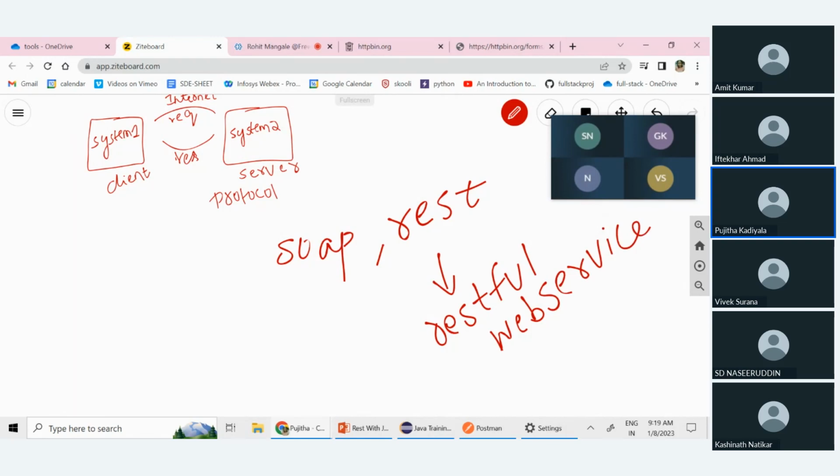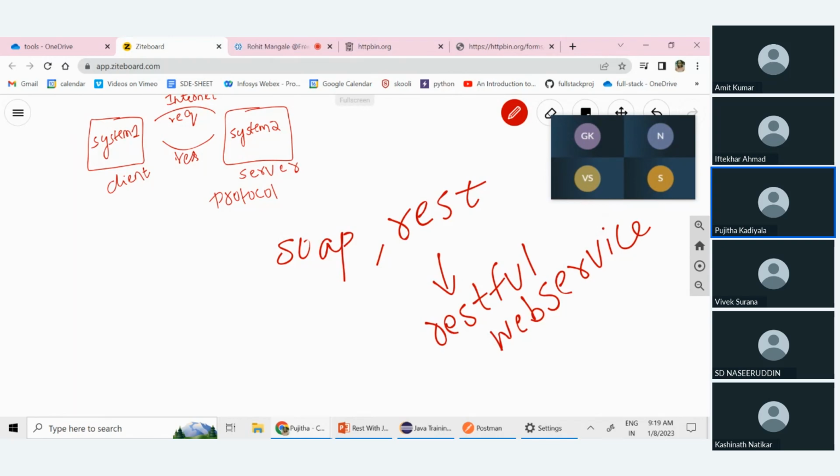It is a collection of standards and rules, right? Any web service which follows these principles of REST, there are some principles. It is not a too strict web service. There are some principles you need to follow while implementing REST. So any service which follows the principles of REST, we call it a RESTful web service.